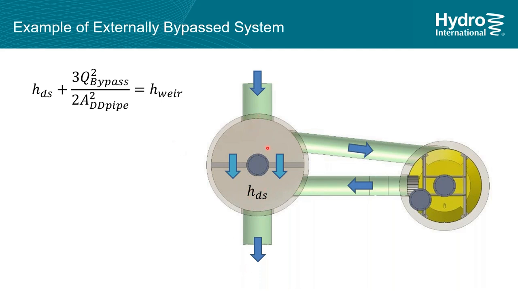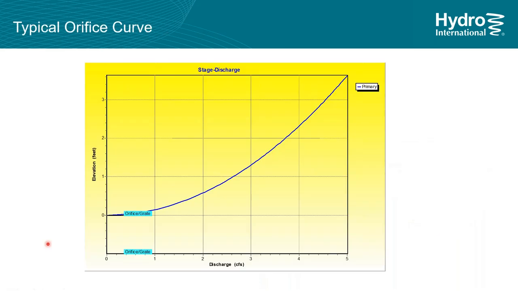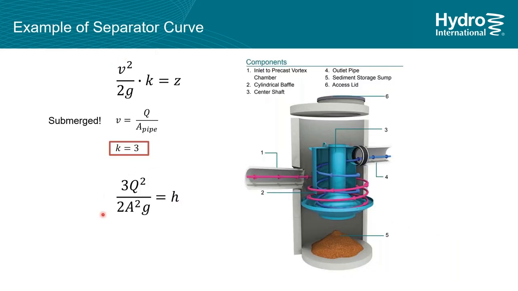And then at some point, the flow rate becomes high enough, let's say the storm intensity increases, that the water level begins to bypass over this weir here. This is a little bit of a simplification, as the guys in our engineering department will put in losses for the entry to this pipe and the exit from this pipe and things like that. But broadly speaking, you can look at the downstream water level, downstream of the weir. You can add the head loss through the Downstream Defender, which is, going back a couple of slides, this equation here.